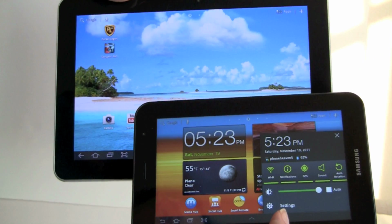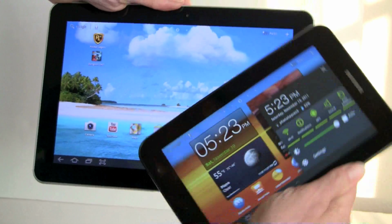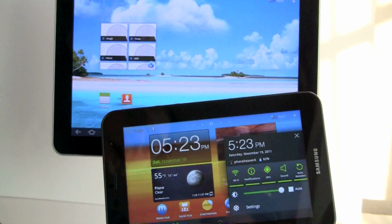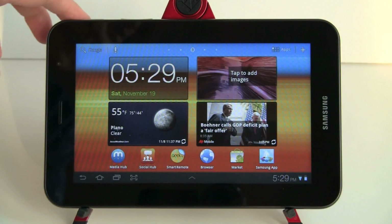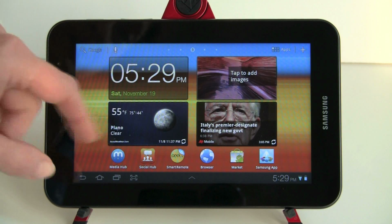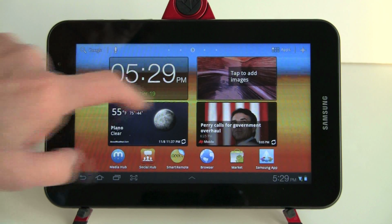And here we have it with the Samsung Galaxy Tab 10.1 in the back. Obviously a big difference in size there. You could just about fit two of them in the same space. See how the Tab 10.1 screen is a little bit brighter though, a little bit more vivid. Samsung has customized the user interface with their TouchWiz software, much like we saw the downloadable customizable software for the Galaxy Tab 10.1. It didn't originally ship with it, but they added it later. And that gets you these handy clock widgets, weather, that kind of stuff. And if you don't like them, you can take them off. Just press and hold and drag them off.